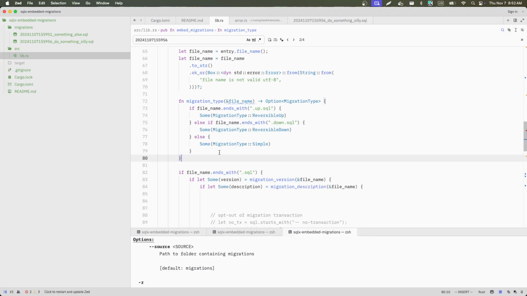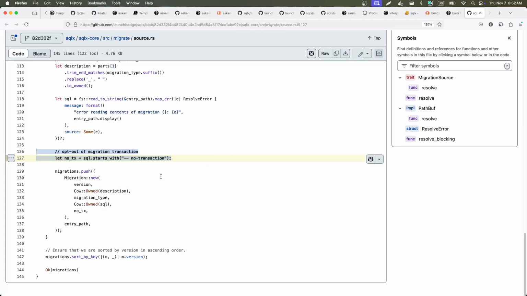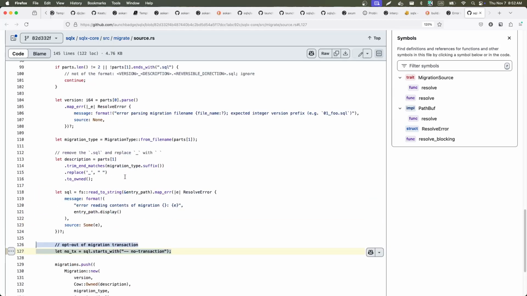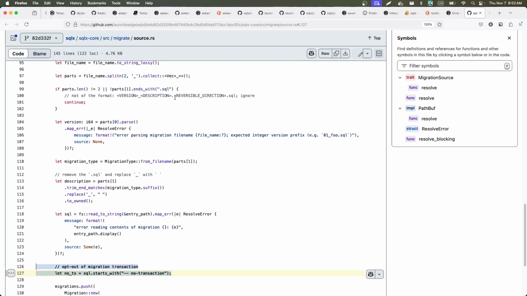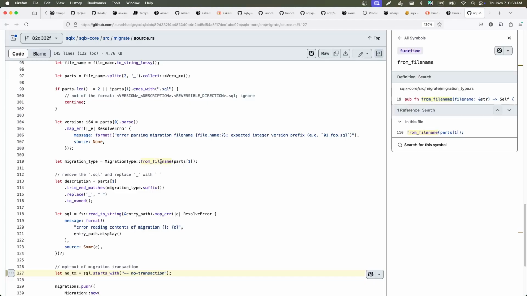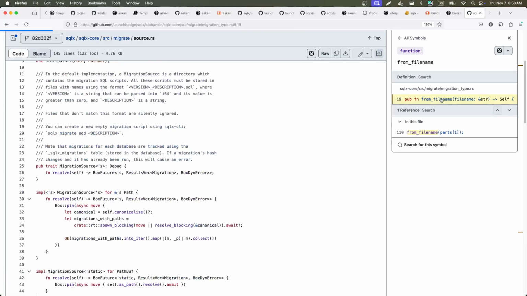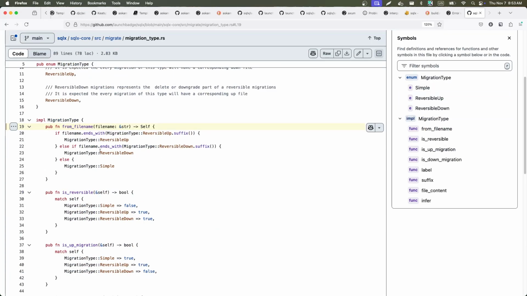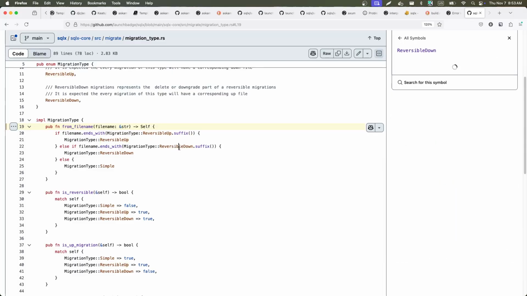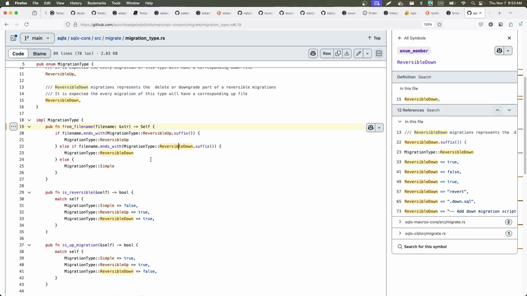I'm sure there's better ways to do that, arguably. Right? So what are they doing here? Reversible up, reversible down.